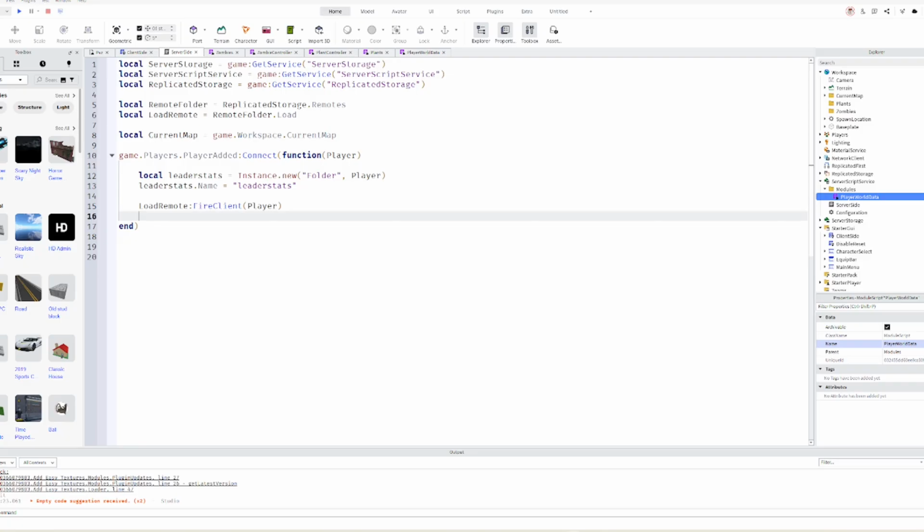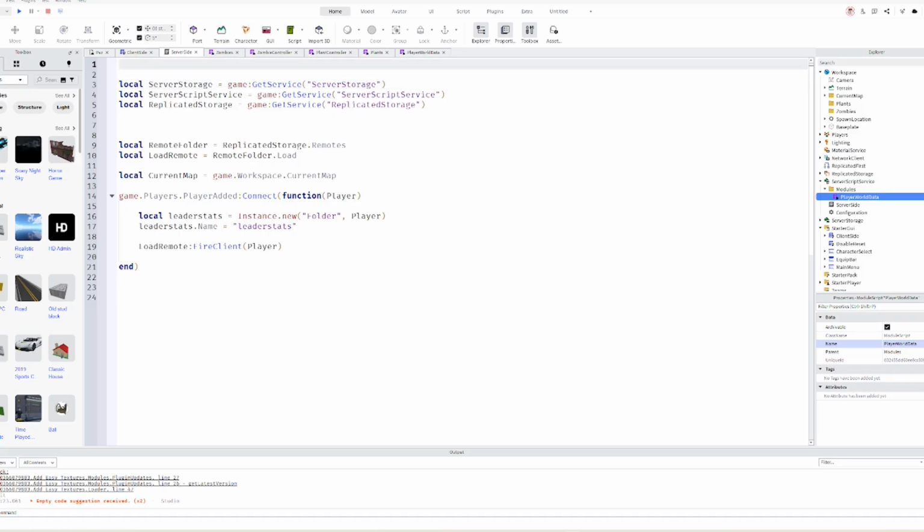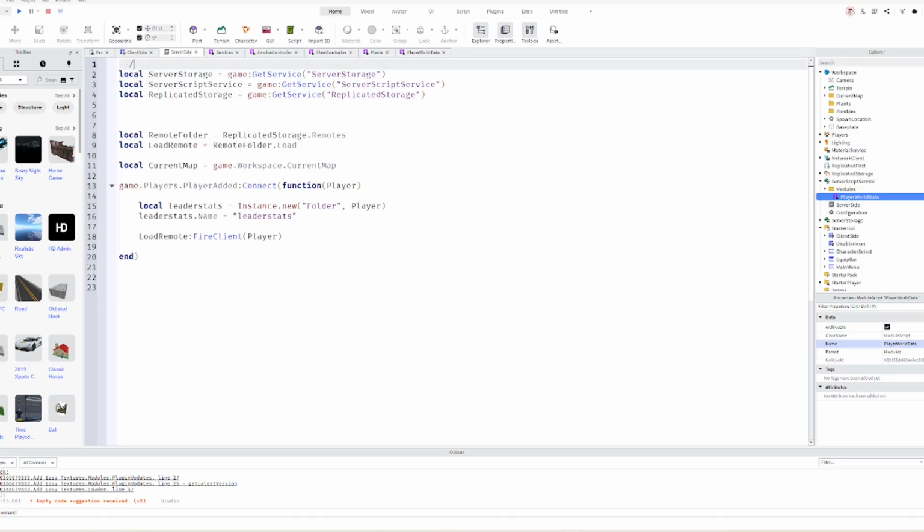So when the player is, well actually first of all, we have these services up here. And then we're gonna do the same thing for modules.